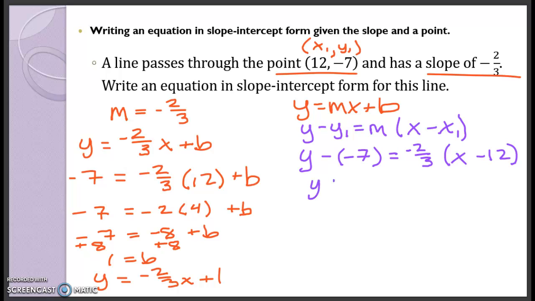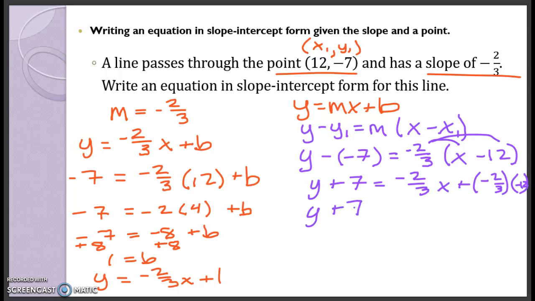So on this left side, I've got y plus 7, and then I have to make sure I multiply this -2/3 by each of those. So I get -2/3 x plus -2/3 times a -12. I gotta squish that in there. Alright, you can see I'm kind of getting the same stuff as on the left, just with some different signs.